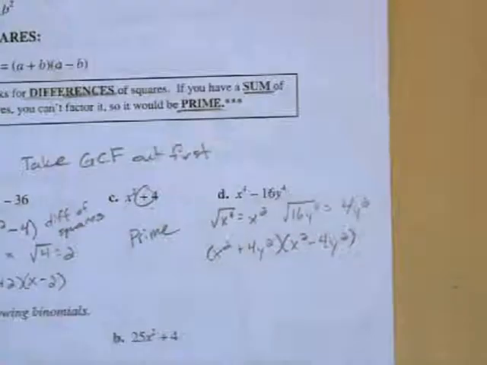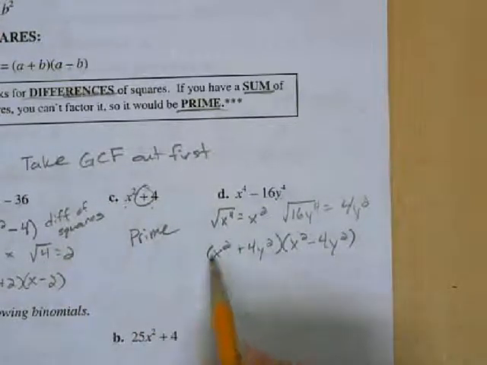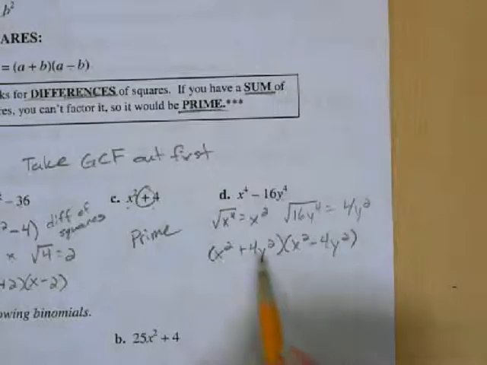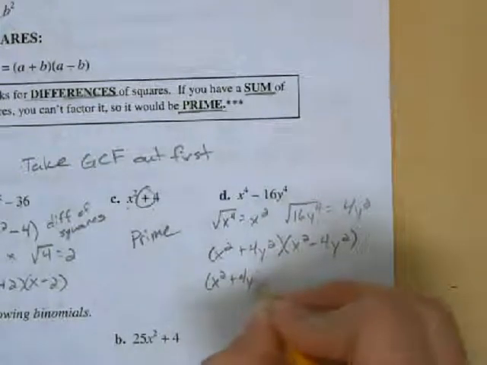Okay? Now there, on the other ones, we were done. Here we've got extra exponents, extra steps. So when we're looking at this, here, I can't factor this anymore because of that plus. Remember, we don't do the sum of squares. They're both squares, that's a sum. It's fine, leave it alone. X squared plus 4y squared. It's going to drop straight down.